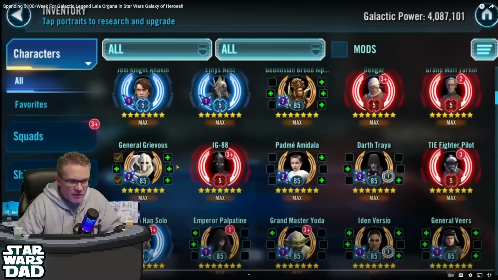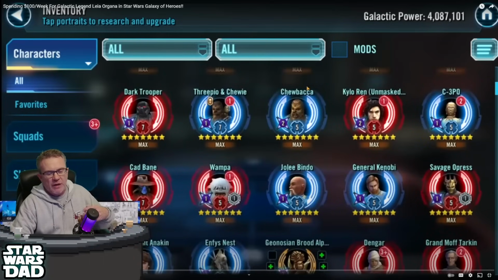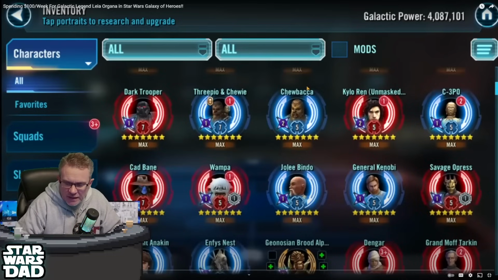We got Gear 12 Geos, we got Jedi Knight Anakin. We're working on a Traya team. So we got a lot of great stuff on this account. Wampas there, of course. So after a year of spending, you know, we'll say $90 a month, that's what you can get in Star Wars. That was $1,000 of spending for a year.